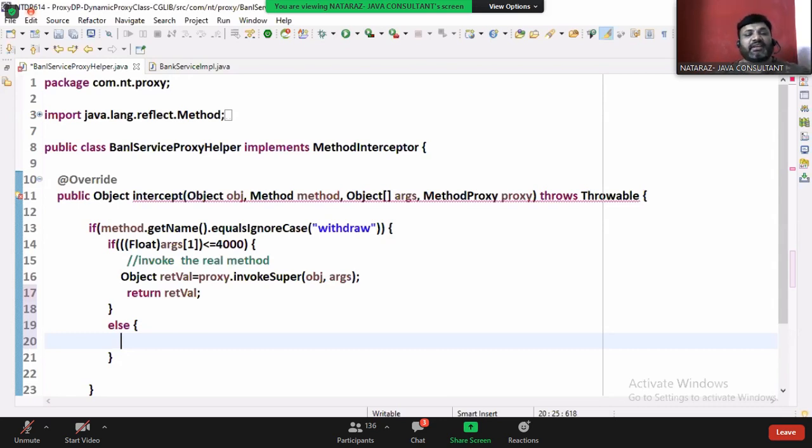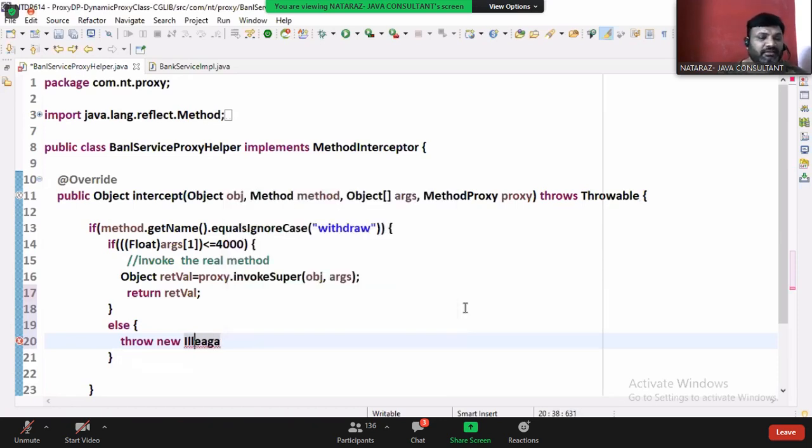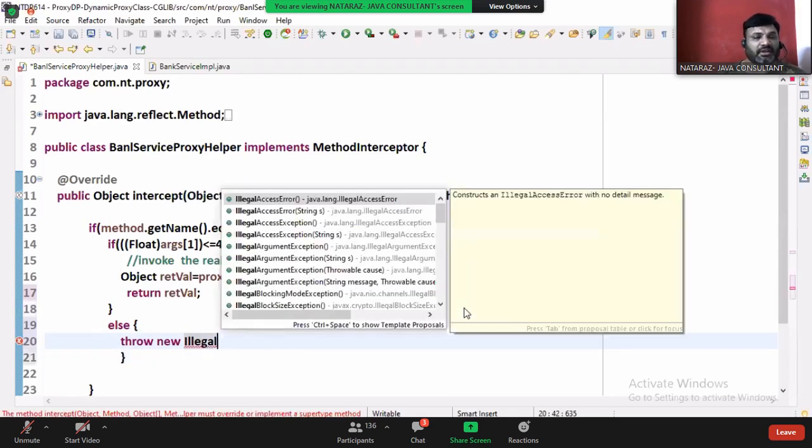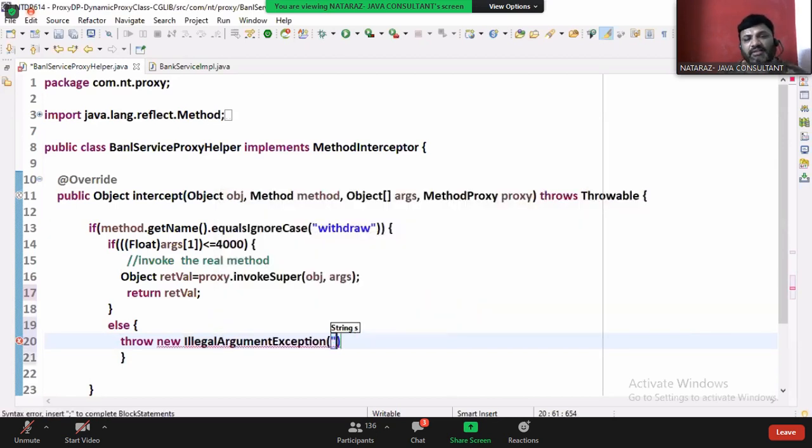Understanding, guys? If it is not that, what is that? Throw new IllegalArgumentException. Come on. Illegal argument exception, guys. Tell me, guys, "Invalid amount to withdraw."